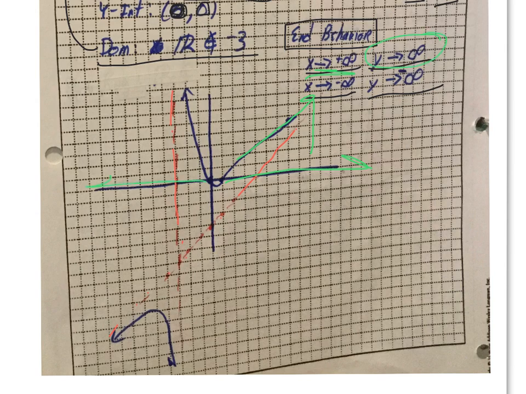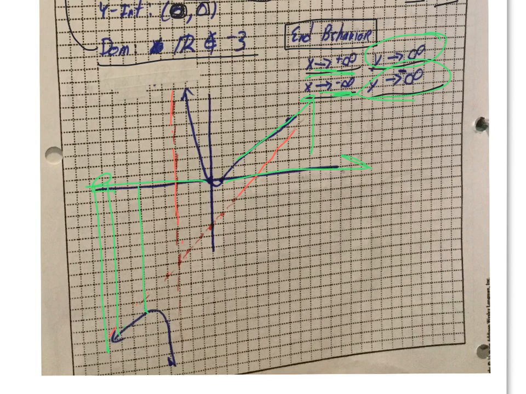And as x goes to negative infinity, my y value keeps getting closer and closer to that slant asymptote, but that overall distance from the x-axis keeps increasing. It's becoming more negative. It's coming further below the x-axis.